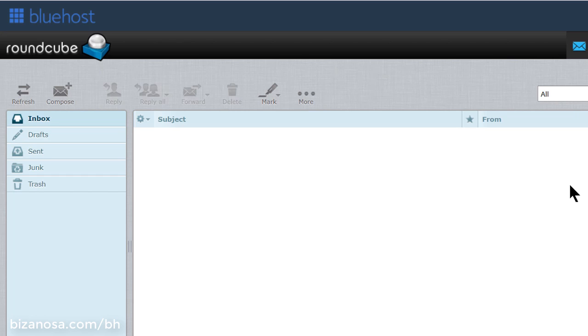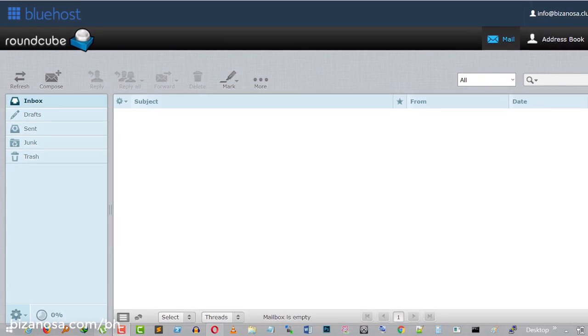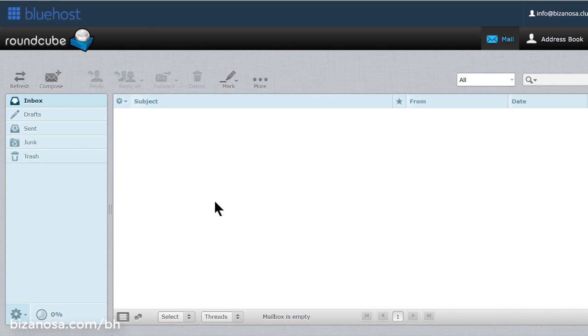And I've just replied. So I'm hoping that I'm going to see the inbox in a moment, because usually it refreshes after a few seconds. So once it refreshes, I'm going to see the inbox. So this is basically how you'd use the email account on Bluehost. Once you create your account, you can send images, you can send emails if you want to.